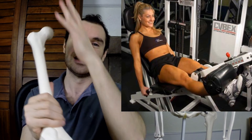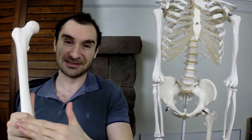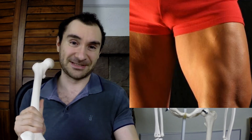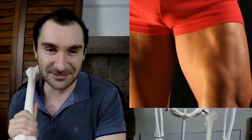Here's the one exception where this exercise could actually be a good exercise, and where I've used it on myself — that is in a rehab setting, like in physical therapy. In a rehab setting you might not be able to do things on two feet. When I had foot surgery I couldn't exercise on two feet very well, so I needed the leg extension exercise to build up my quads. Long term it's definitely not a good thing for your knees, but short term it can build up your quad muscles and potentially help you increase your strength and be more functional in your everyday life. I did use this exercise on myself when I was in rehab.